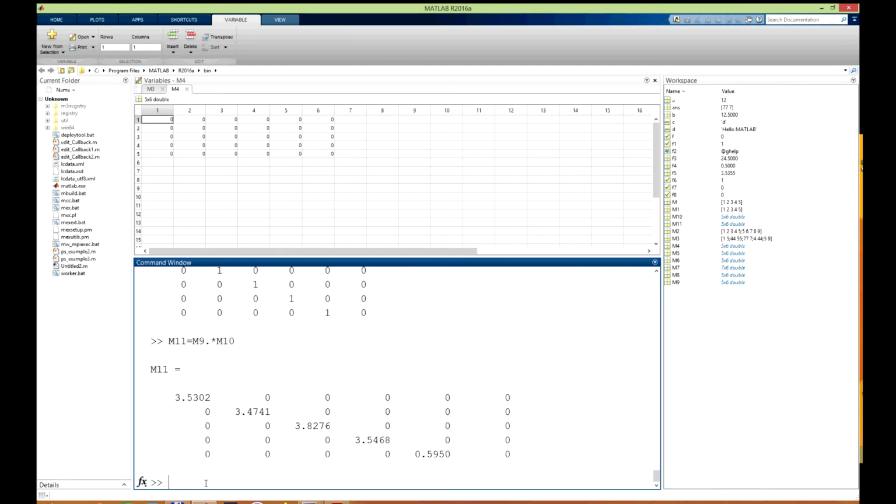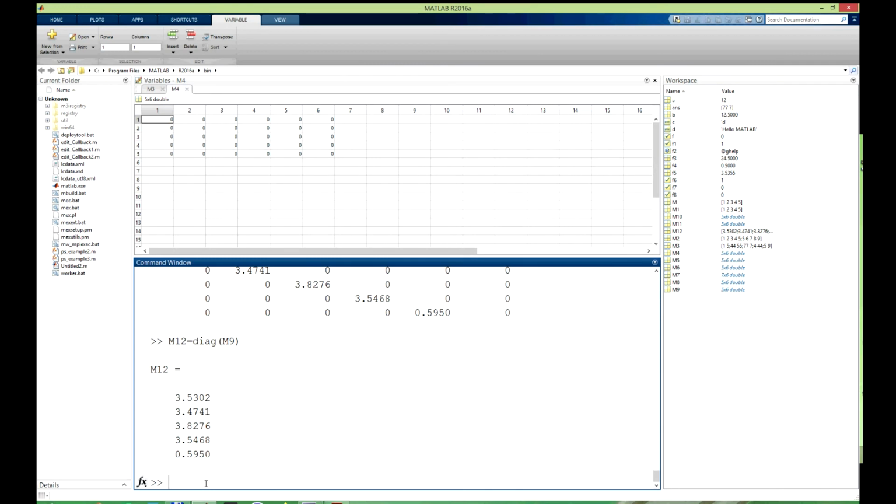The same if we would like to get diagonal elements, but in a one-column matrix, we can use the function diag. Thus, diag will extract diagonal elements of a particular matrix, and diag of M9 will be just the diagonal of M9.